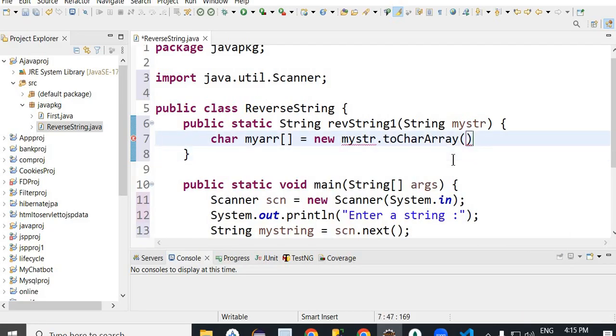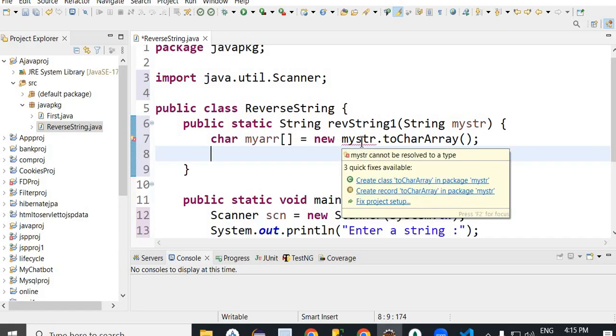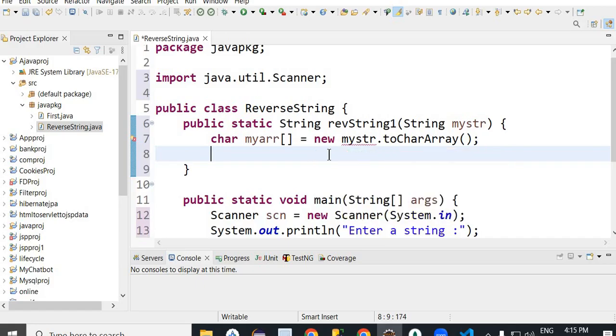Now this has been converted. This is your mystr, and here it has been converted to a character array.